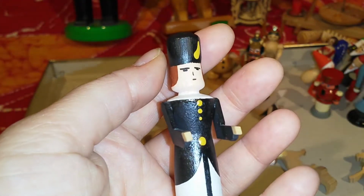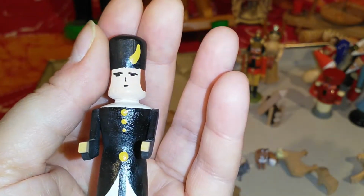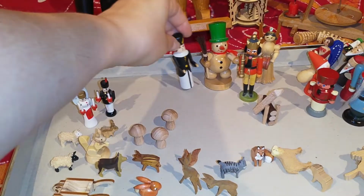This little guy here, he's a miner. He does not hold candles. He is very likely an original because he's pretty well made. Also thrifted last year. I got so much last year.